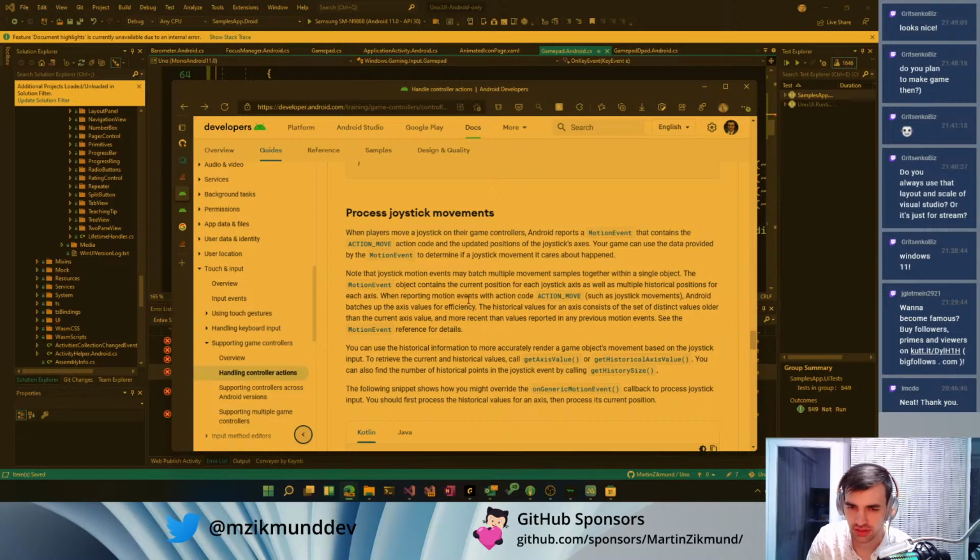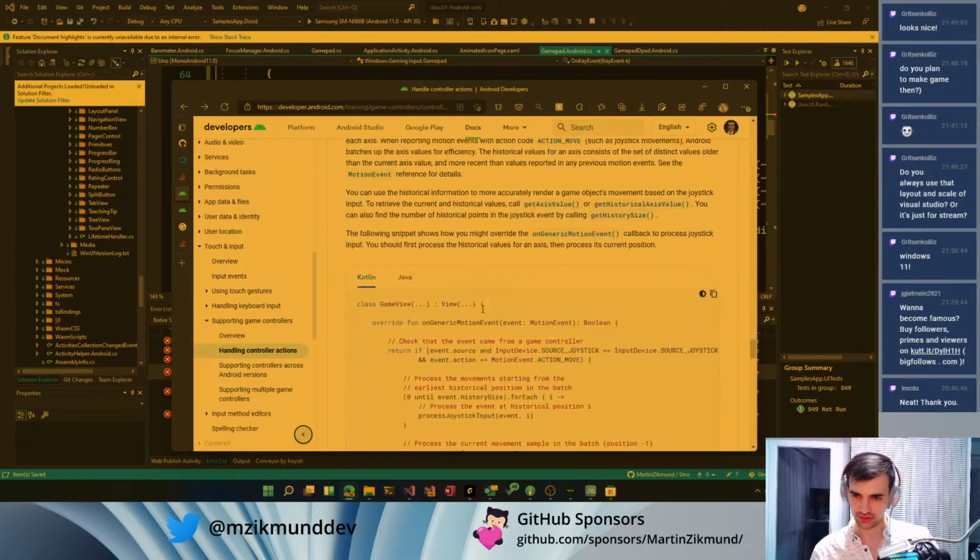Like batching those is not a problem. We don't need the historical values because we need just the latest one in our case.